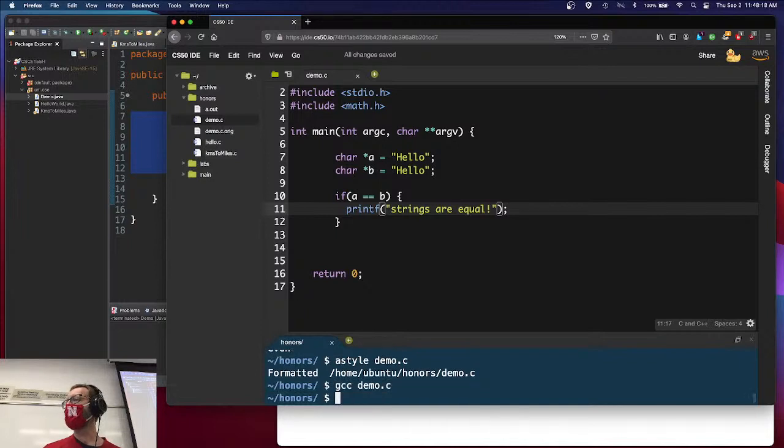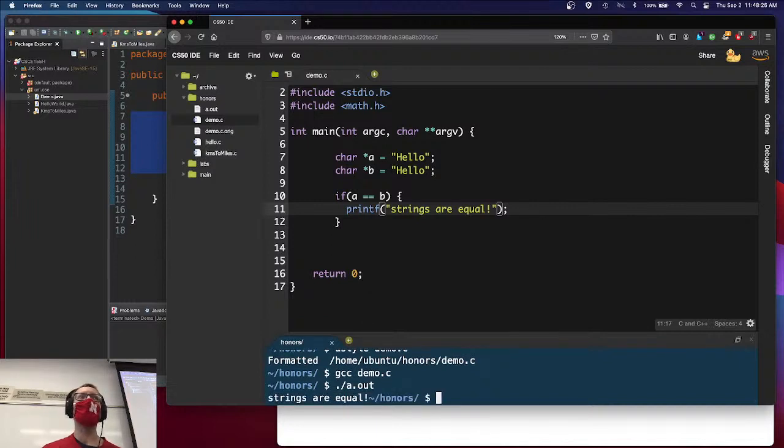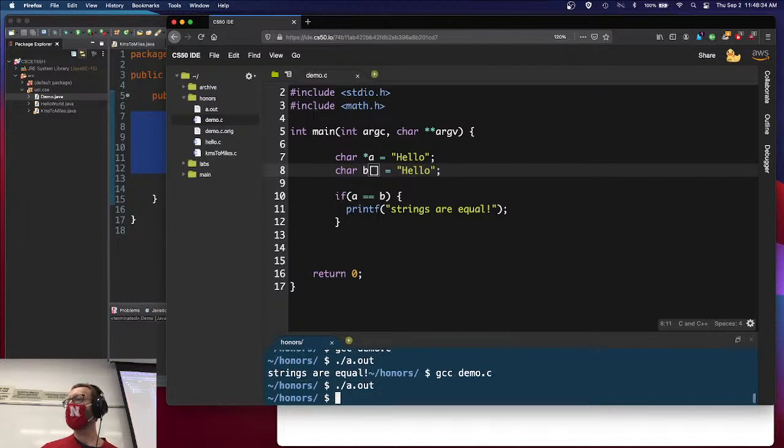There we go. Let's go ahead and let's see what happens here. I'm curious actually as well. It actually compiles, okay. What's it going to do? What do you think? Strings are equal. Again, it's the compiler doing this for me. So what I'm going to do is I'm going to make this into a different string, a statically allocated string. There we go. They're not the same thing, even though they have the same content. If you want to compare content, you need to use something else.